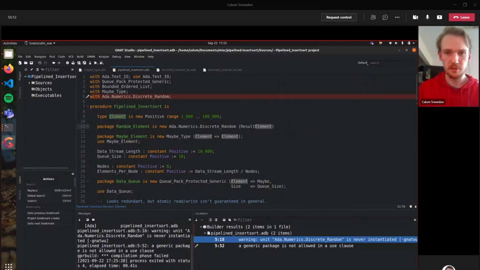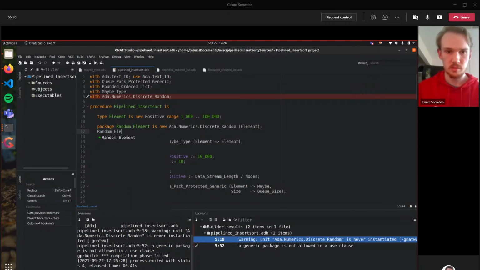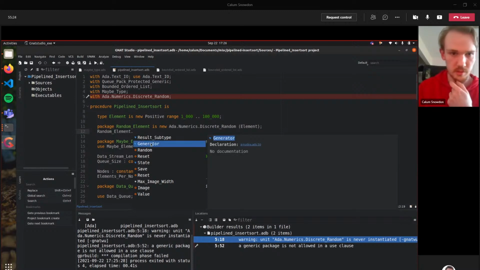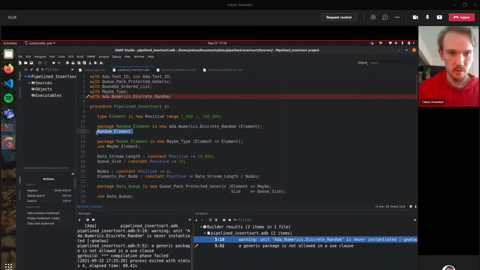Cool. So we're instantiating a generic package here that'll give us random elements, which is great. And then what does that give us? Gives us a generated type. Cool.